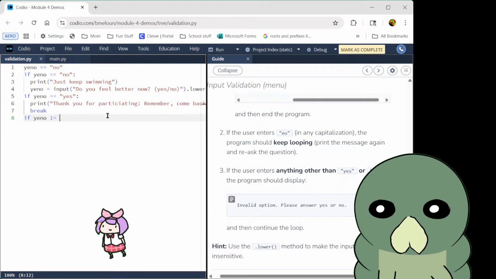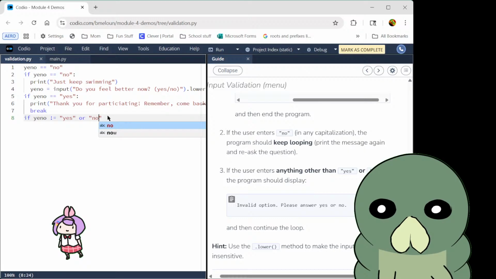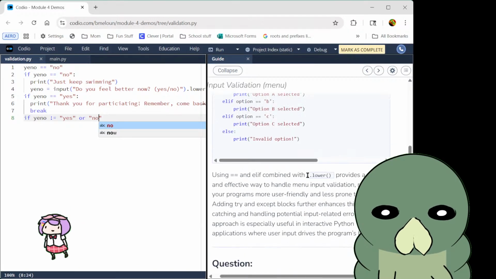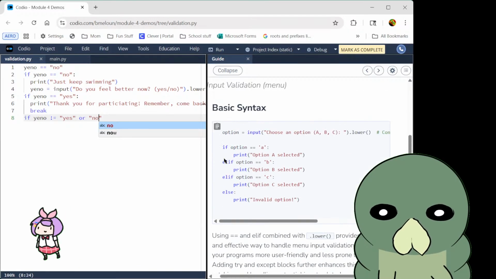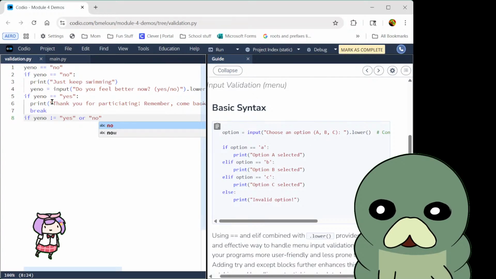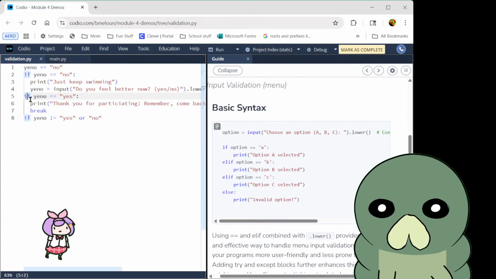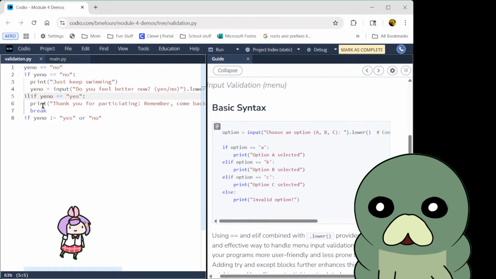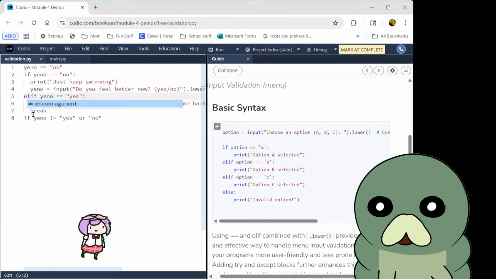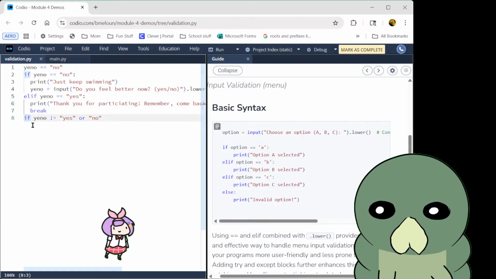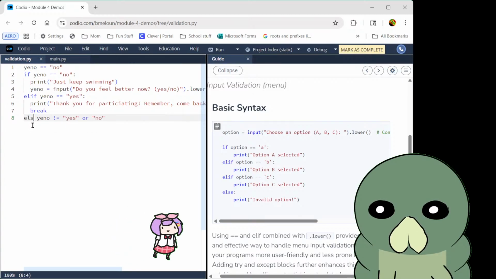Does not equal yes or no. How are they doing the example? Oh, elif and elif, else.